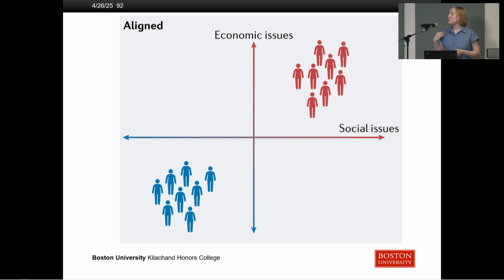So people with conservative beliefs would fall in the first quadrant, which is right and up, and people with liberal beliefs fall in the third quadrant, which is left and down. Everyone has a position on this graph which represents their beliefs, and over time, being exposed to political messages, their beliefs can change.